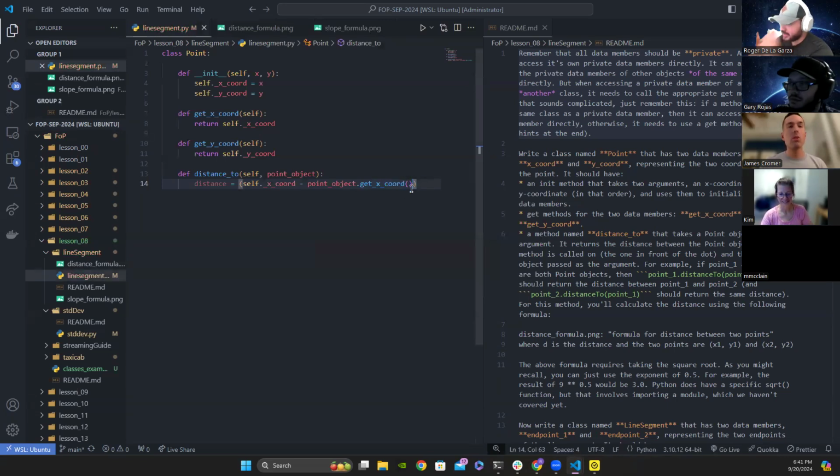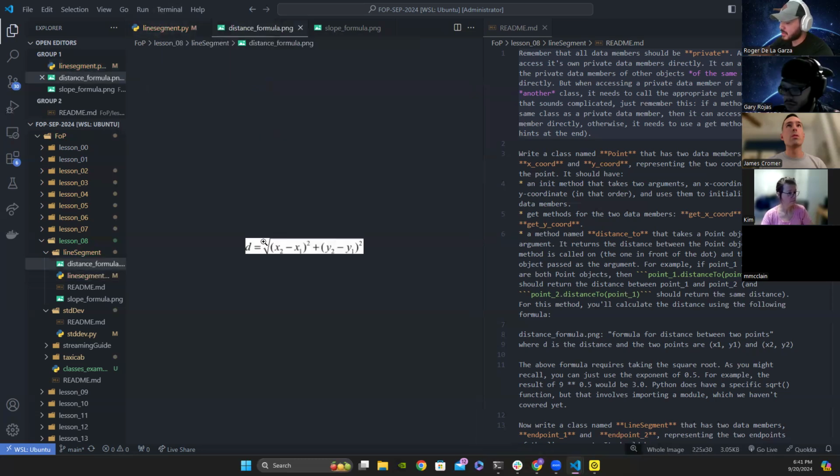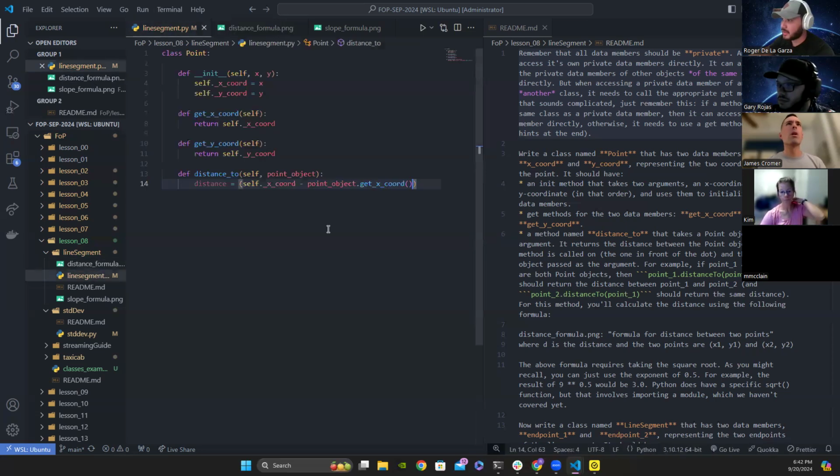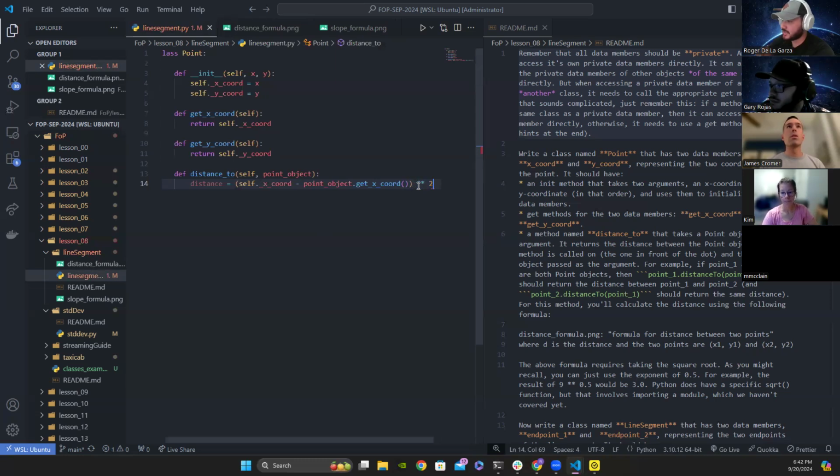So we'll do X coord from the self minus the X coord from the point object. And that itself should be to the second power, right? So it should look something like asterisk, asterisk, and 2, right?